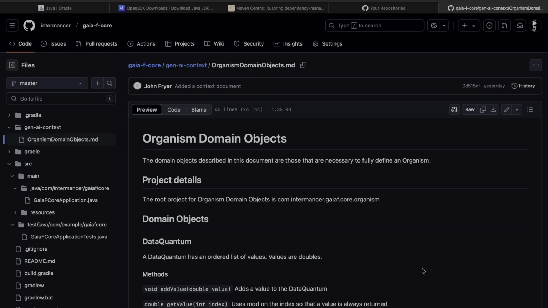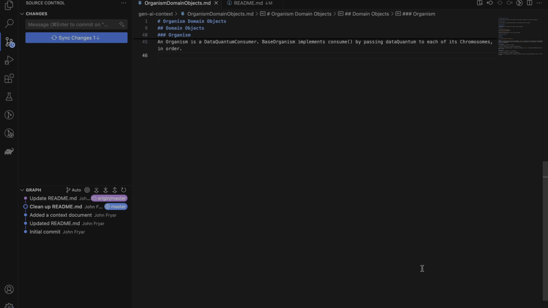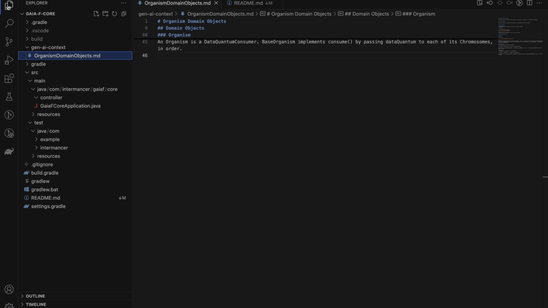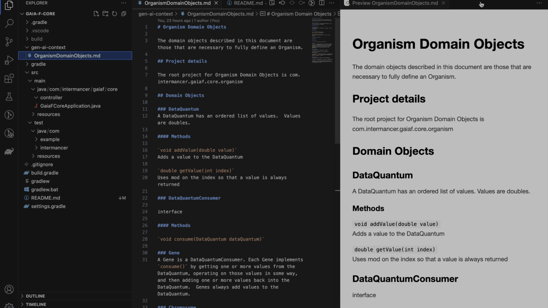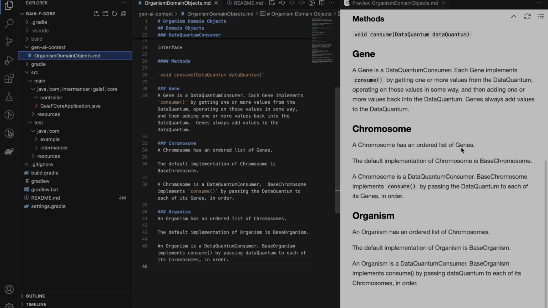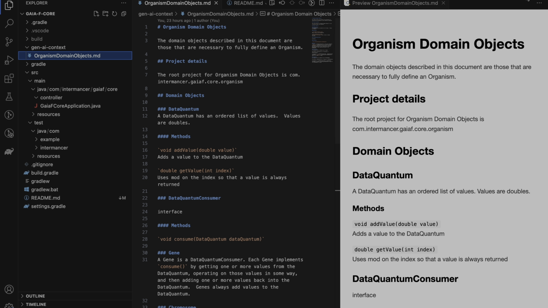Most AI coding examples are using Copilot, which I will be using. Here's my Visual Studio Code, fully Copilot enabled. That same project we were just looking at over on GitHub is right here with my Markdown preview.